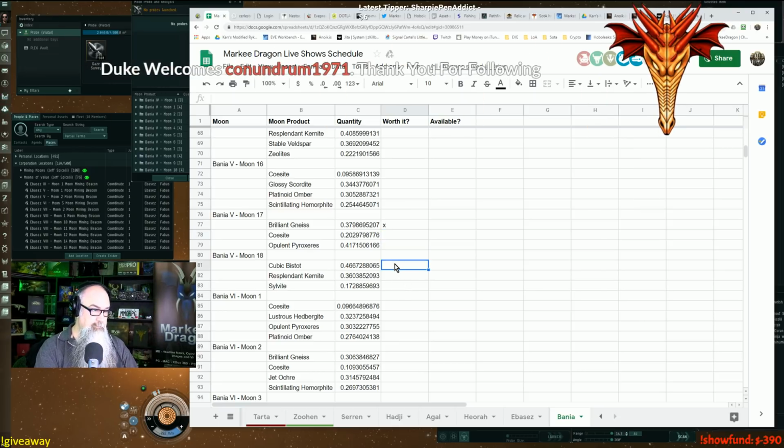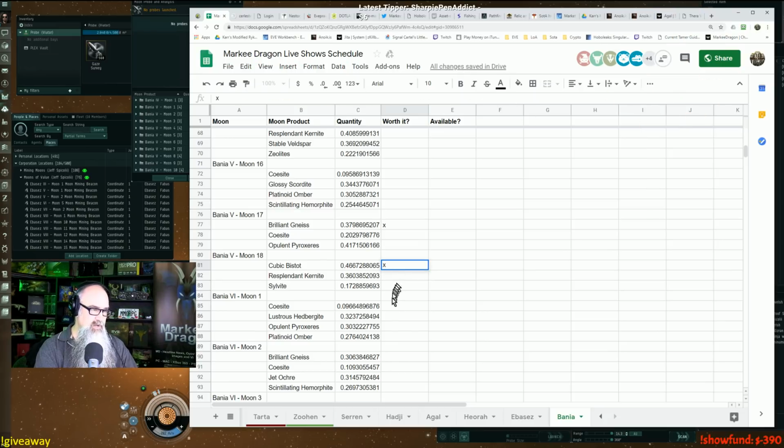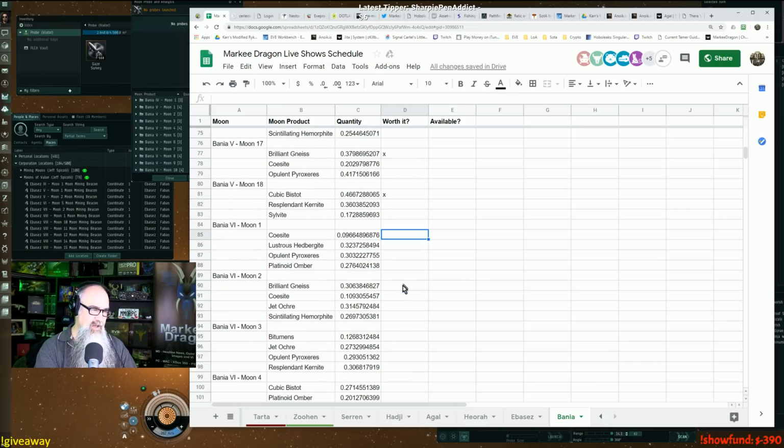Welcome to the Dragon. Bistot, 46%. Kernite, 36%. And Silite, 17%. All right. This one's a solid yes, but it qualifies as a yes. It's not super exciting, but it qualifies as yes.